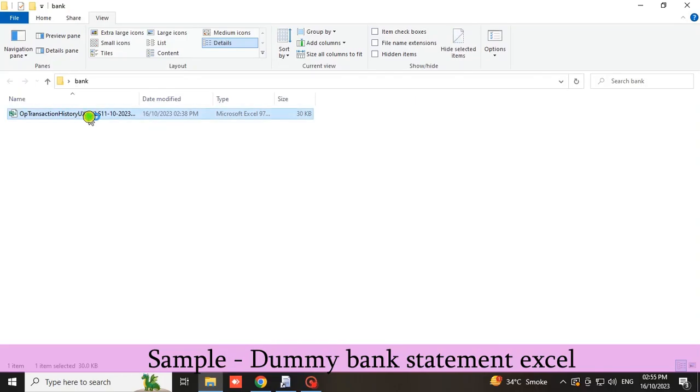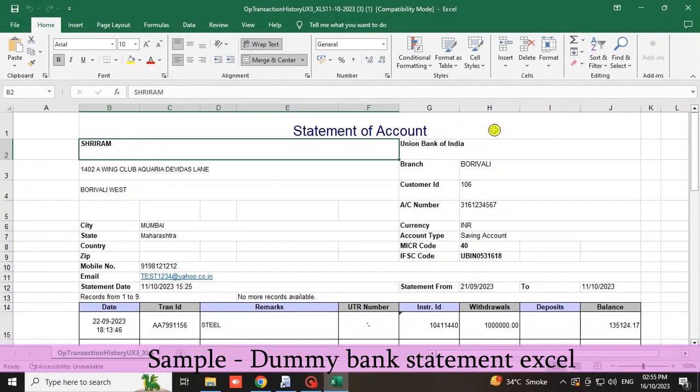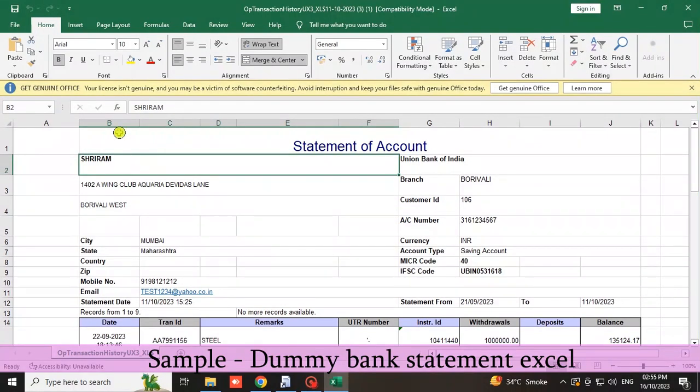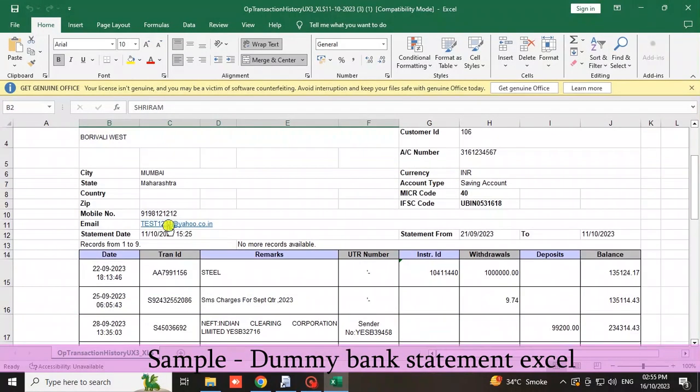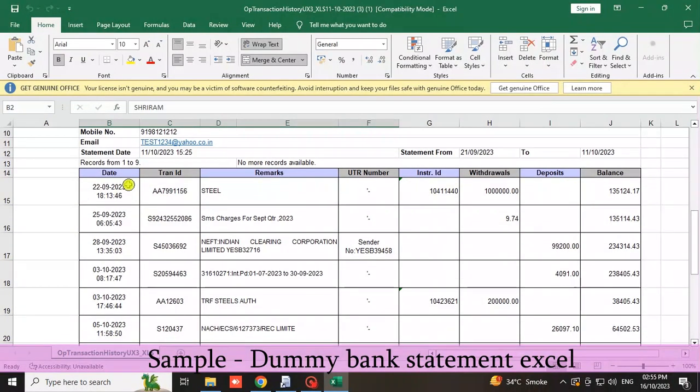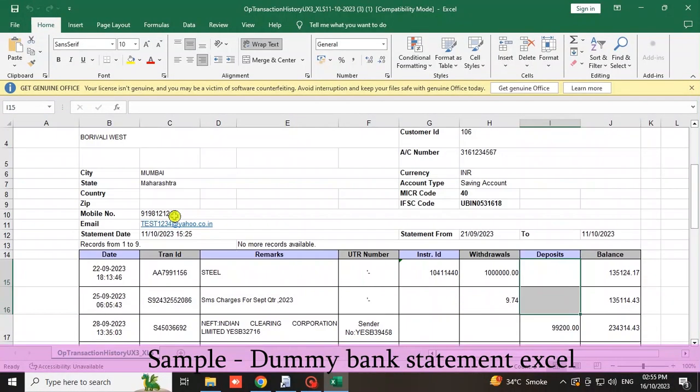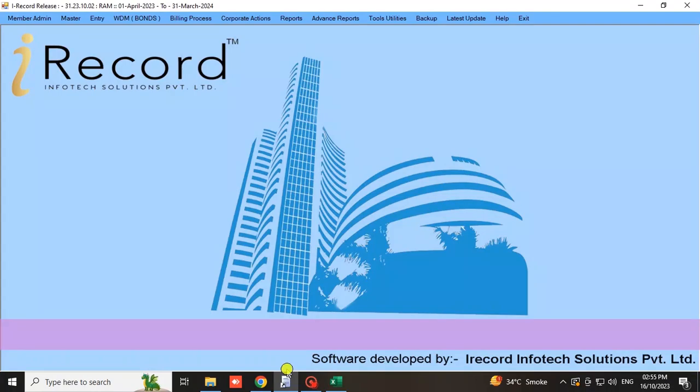Sample dummy bank statement Excel. Go to Entry menu.